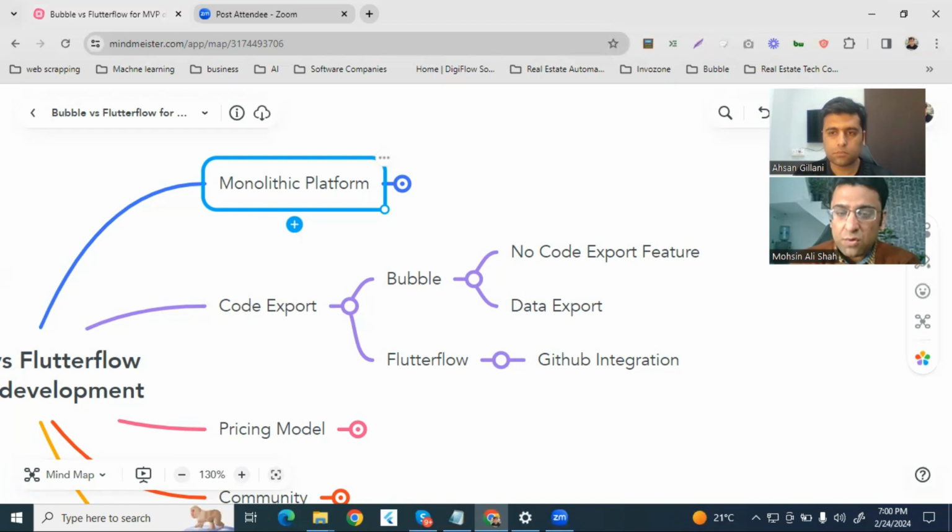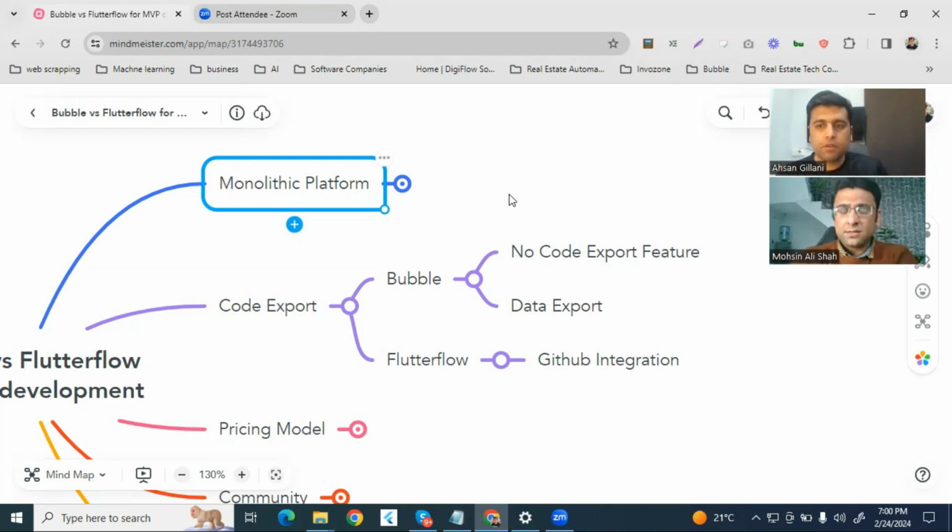But in the case of Flutterflow, let's suppose you have built some application and you hit some limit, and you are not able to do that thing in the Flutterflow platform. You can simply export that code, connect your GitHub and push the code there, start making changes there, and then download your Android and iOS code from there, and set it up on your Android Studio and on the MacBook as well. Great, I believe this is a huge advantage, so I will suggest that Flutterflow is the winner in this case.